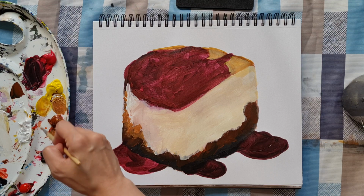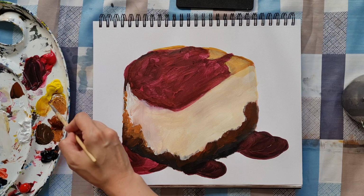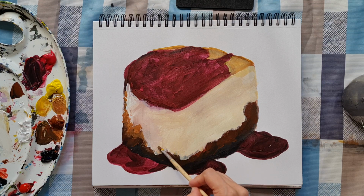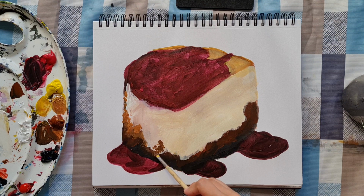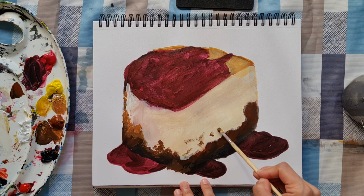Okay. I'm gonna mix my brown and black with a little bit of yellow. Let's just try to make some dark brown color. And some markings.